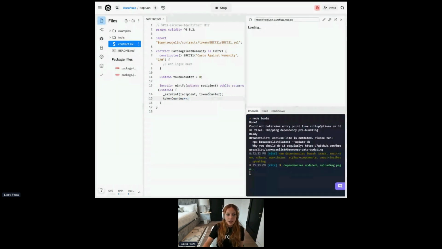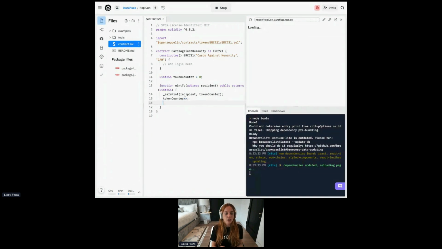So if we go ahead and increment it, that solves the problem. But as you remember, the prototype of this function requires us to return a uint256. This is just for the purposes of the client. It's just the way that whoever wrote this protocol of what ERC721 should look like determined that this is what it should look like. So we still need to return a value. And we can't quite return token counter without doing anything with it because it's already been incremented.